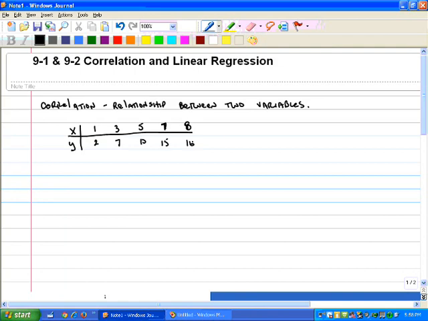We're going to examine the relationship between those two variables to see if it's linear. What we'll normally do is look at the data in a scatter plot with the independent variable on the horizontal axis, the dependent variable on the vertical axis, typically x and y. We'll plot these points to get an idea if there's any sort of a linear relationship between them.